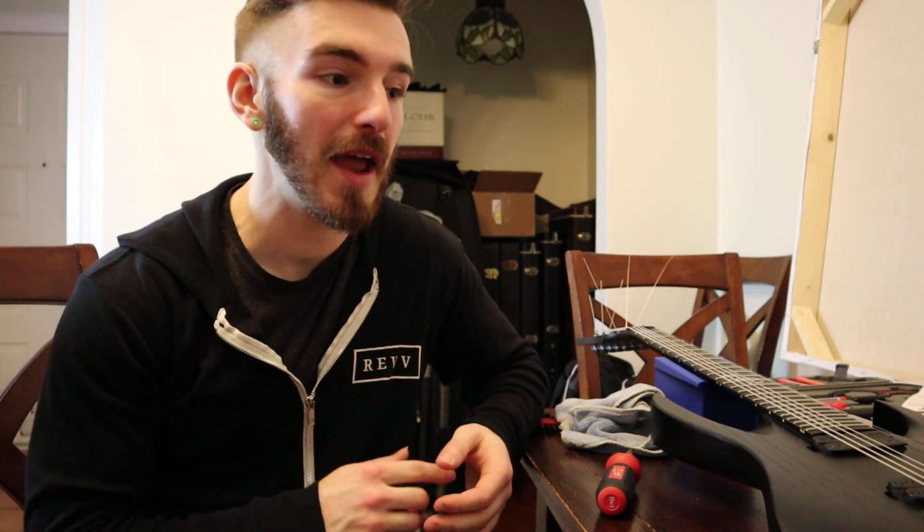Obviously it pays to know what strings you need to get for next time. But if you're in a pinch, you can do this. If you're super strict about needing your strings locked all the time with no bending, then you might have to do a little more research before you slap some strings on your guitar. A little friendly tip, but you can still work around this, so fear not.